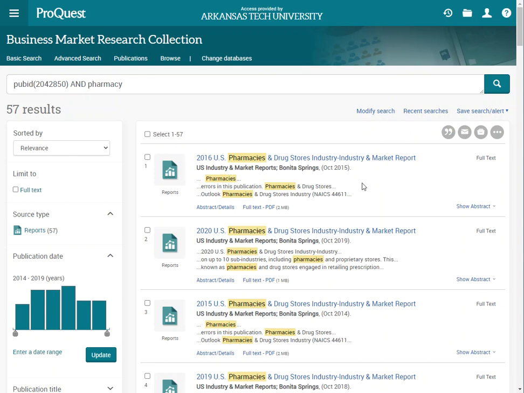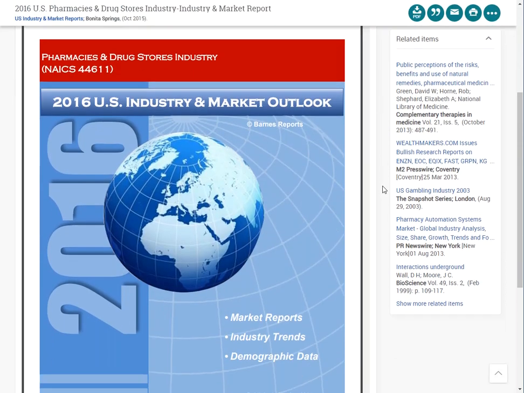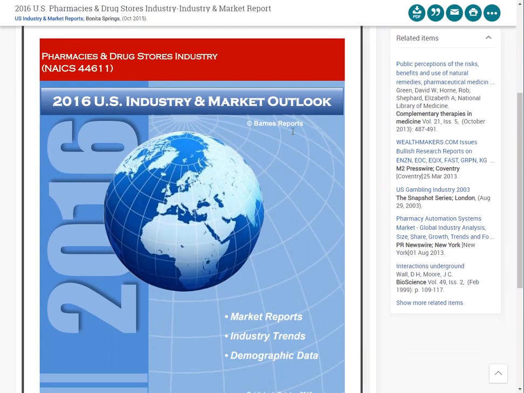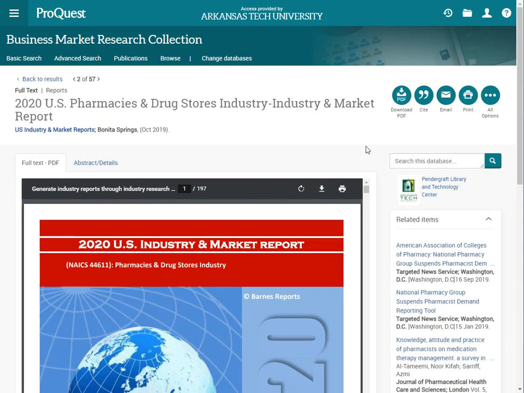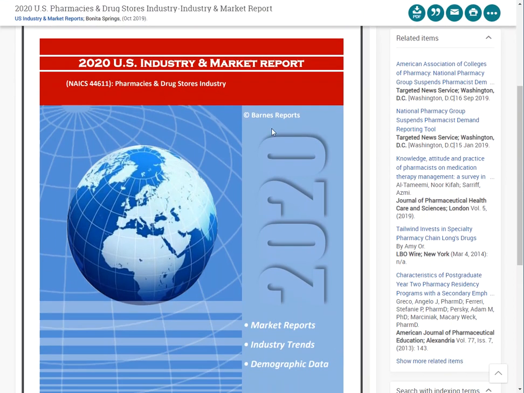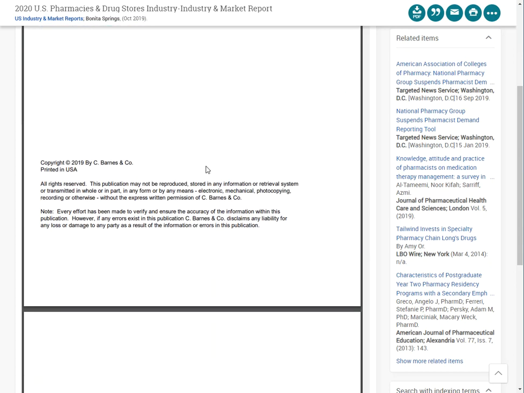This is the U.S. Industry and Market Report. You go like, wow, why didn't it show up the other way? Well, because sometimes they don't have the cross-reference here for the industry. And this is why it's called a Barnes report, because it's a Barnes reports right there at the top. It is Barnes reports. Okay, so the U.S. Industry and Market Outlook. This is the 2016. You could get to the more recent one, the 2021 right there. And this is it. This is what it looks like. On the front, it's going to look like this, okay?